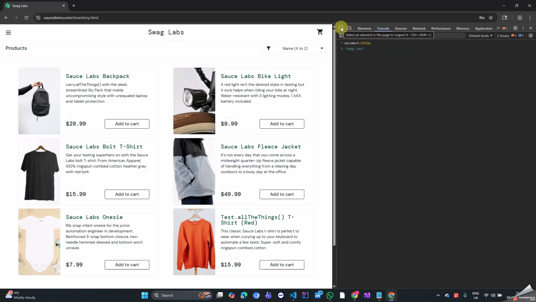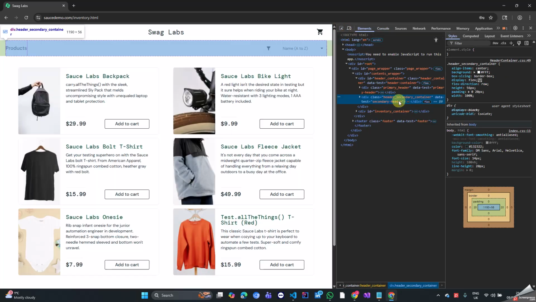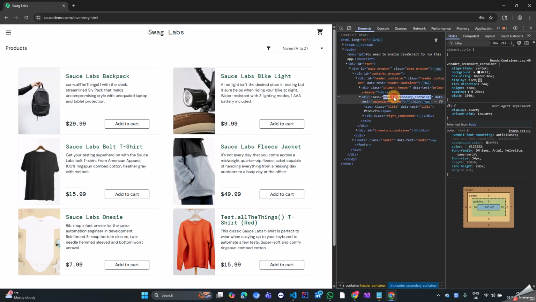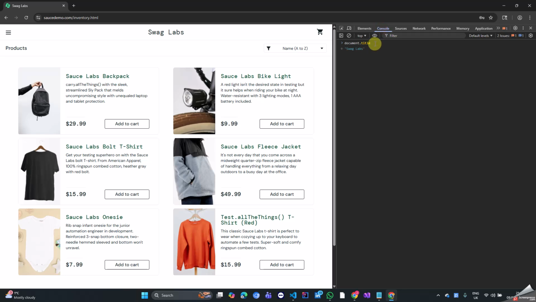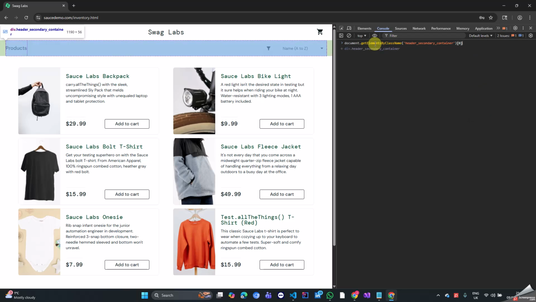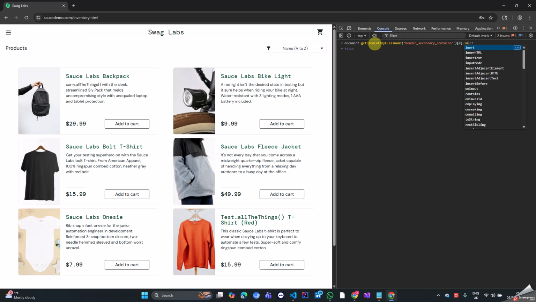I want this locator. Okay, we try the class again in here. Class name. Okay, so it's going to give us a whole lot.